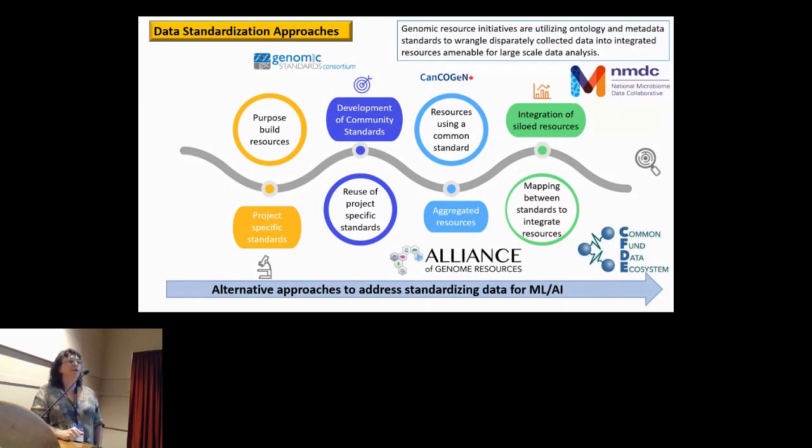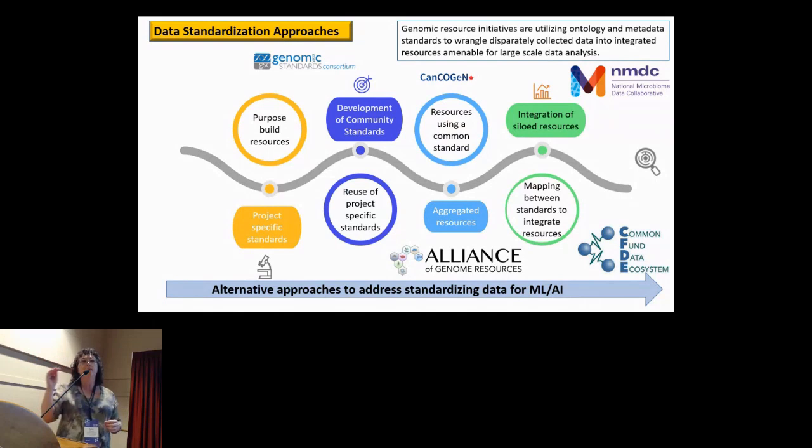But then you have other sources, and I put the example of the Common Fund Data Ecosystems project I've worked on. This is a case where the Common Fund at NIH funded many different projects over the years, and then a number of years ago, maybe 5 or so years ago, the thought came about that maybe we want to be able to connect data through the systems. You're not going to have all these different systems that have been built and funded differently brought together. In this case, you're going to map between them.